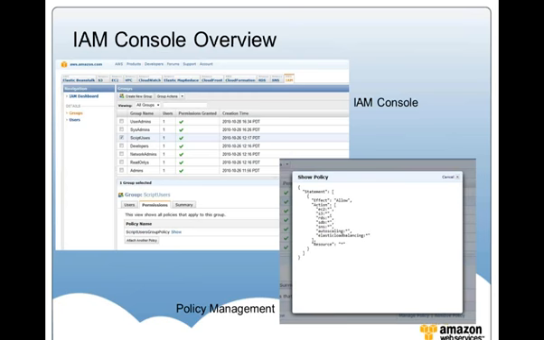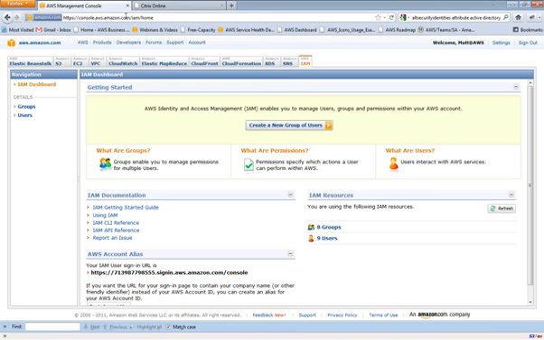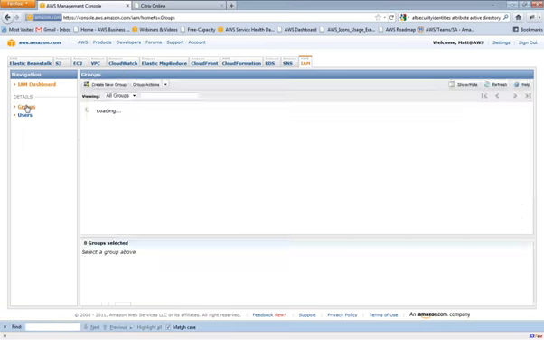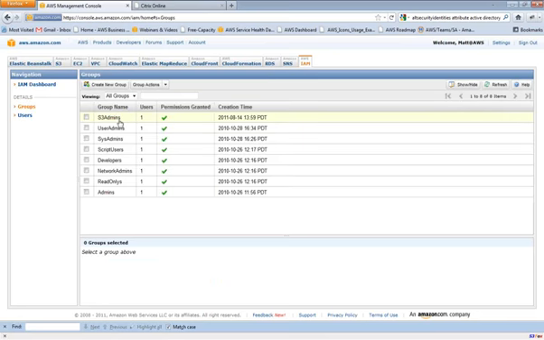So let's take a quick look. These are some quick screenshots, but I'll just jump in and show you live right here in the console. This is my particular management console, and I've jumped here to the IAM tab. You can see I'm on the last tab on the console there, AWS IAM. I can go right into my groups and see what groups I've created. I have several groups that I've set up previously: network admins, developers, script users, system administrators.